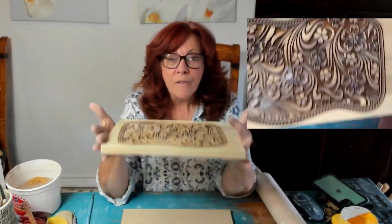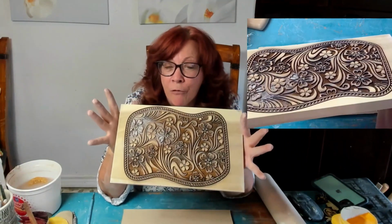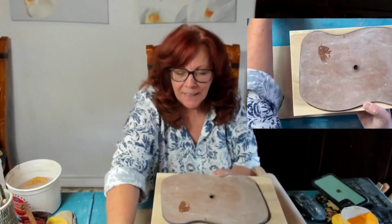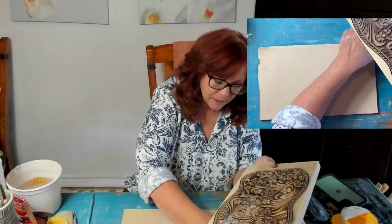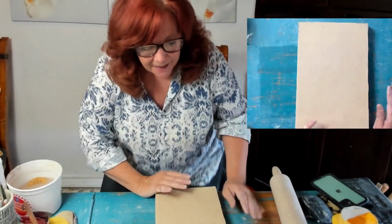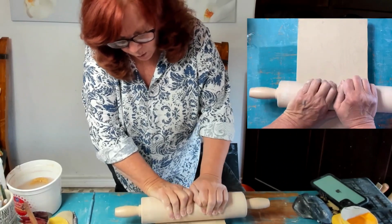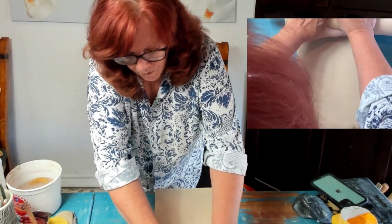Okay, so we have cornstarched our gorgeous little tiny timber. Look at that whole design. Border and everything with the perfectly matched template and form. Oh. Okay, so I just cut a slab of clay about the size of my board. So I'm gonna lift that up and lay this on top and make sure that it covers, and it could be bigger. It doesn't matter. I don't have sharp edges or indented borders to cut this off. And so I'm going to take my rolling pin and roll it down, not super hard, but just one roll so I don't double texture. Just like that.